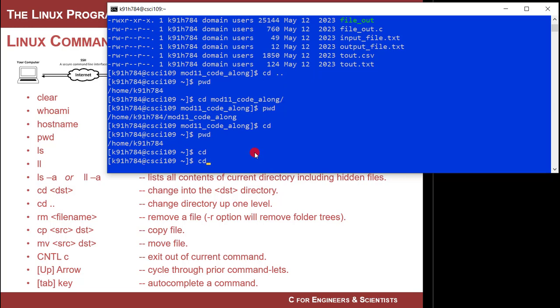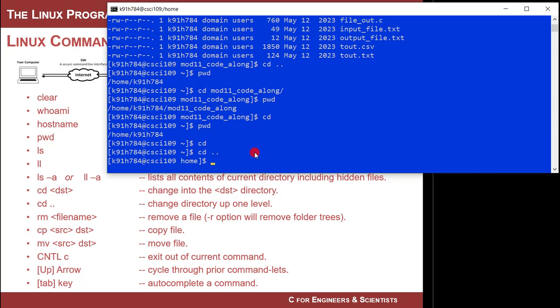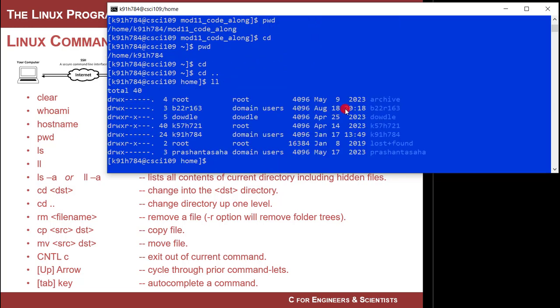Let's go take a look at what's in home. So if I go .. and I look at this, these are all the users that have accounts on this. As you log into the server for the first time, it'll create a home directory for you, and this will fill up with all these net IDs. And that's how me and the other instructors or the teaching assistants can actually see your files.